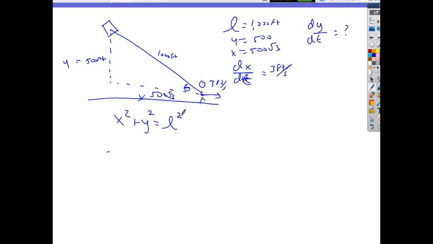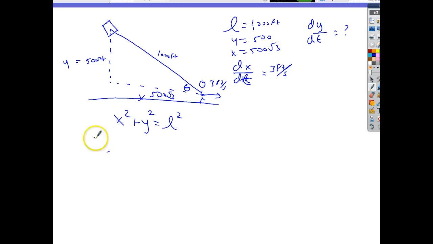Now I'm going to Redfern it, which is called turning it into related rates. I know I want time on the bottom. I don't have it. So now I'm going to turn it into a time equation by taking the derivative with respect to time, which I'm allowed to do. We do it to both sides, right?